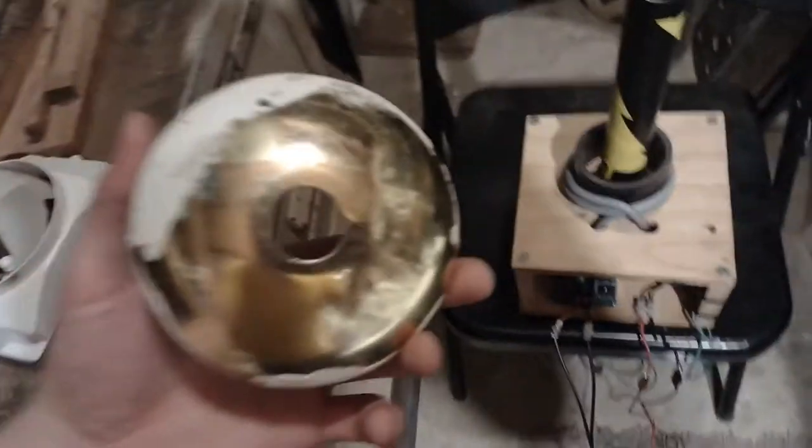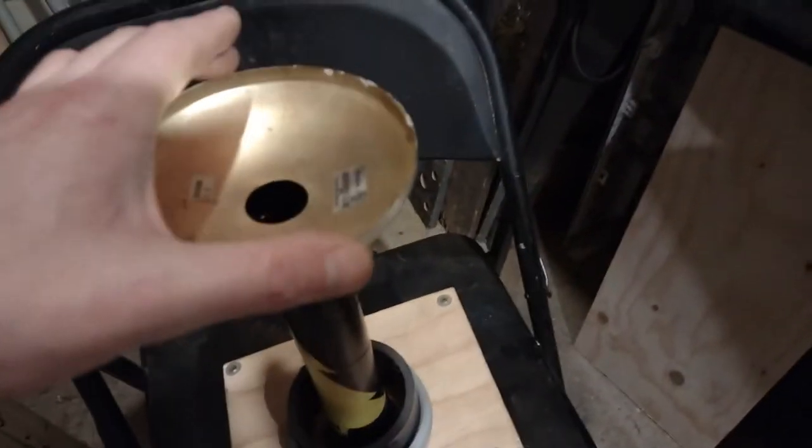I'm going to add this lamp piece to add a little more capacitance to the top part. It's maybe bigger. We'll see what happens here. Wow, that's cool. Look at that. Pretty cool. Right on. My switch sparked there.